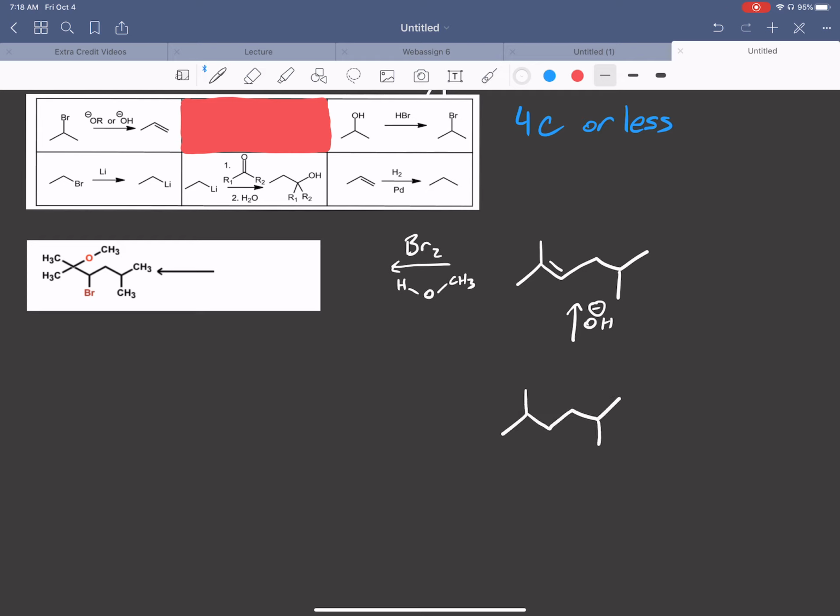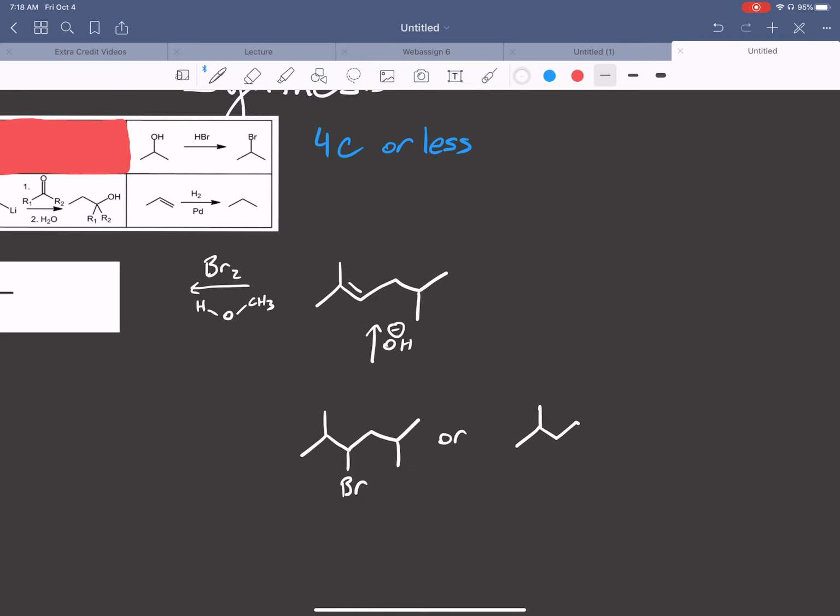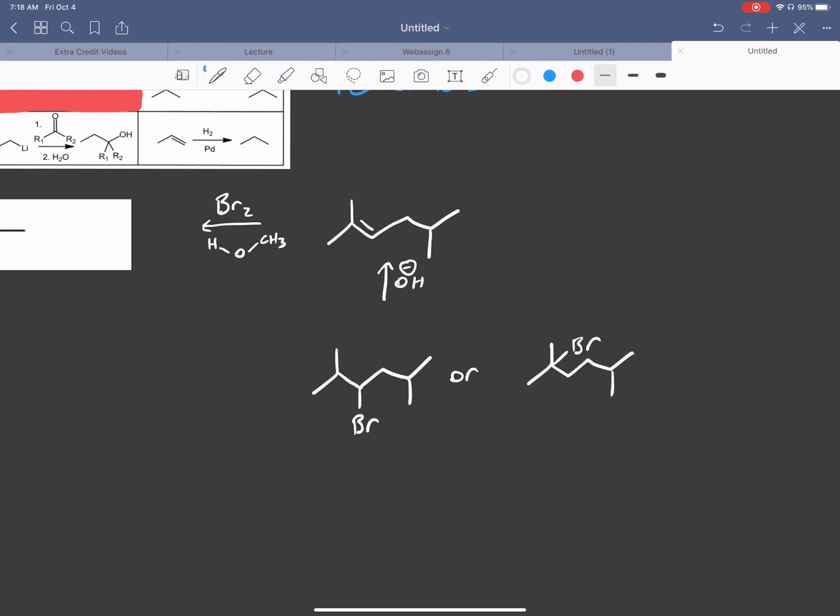Now, which carbon? Well, we could have put it here, or here. Okay? And so yeah, we could have put it on either of them. Which one is going to be the one that you want to pick? Well, let's do this going forward. The OH minus can form the double bond, if we're looking at the left molecule, either on this carbon or on this carbon, right? It's going to want to form the double bond to the left here because it's more substituted, okay? And so that can definitely work.